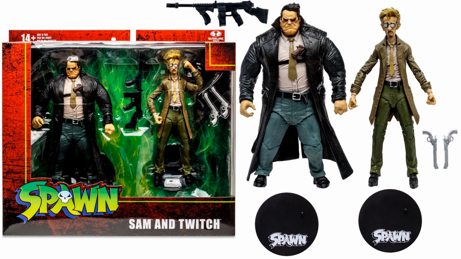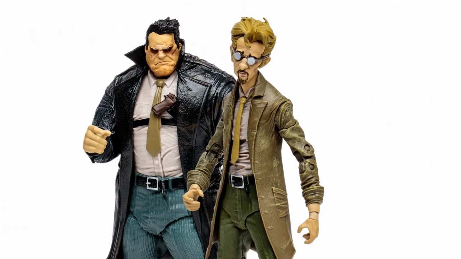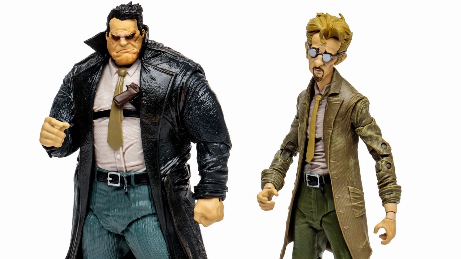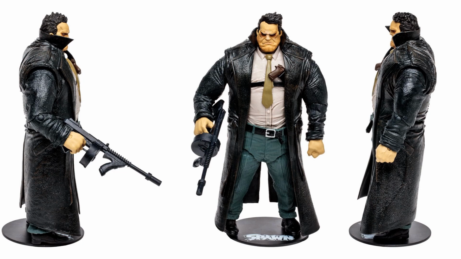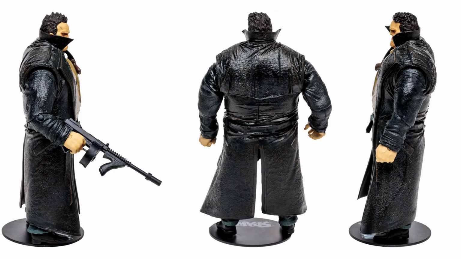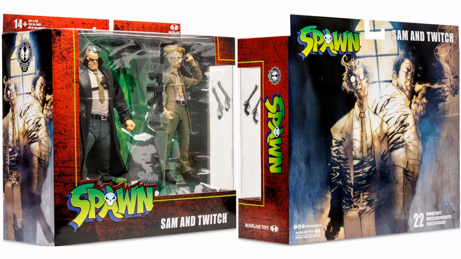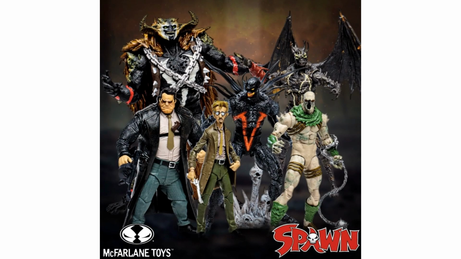And then here's our two pack with Sam and Twitch. Both have figure stands, both have their guns. But there you see them up close. So here he is, Sam. Front and back, sides, and Twitch. And the back and side of the package there as well. Nice shot of the Mega Scale, the individual, and the two-pack.